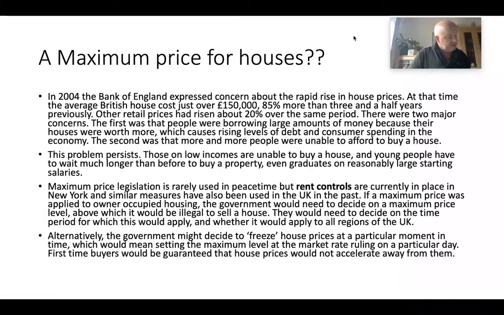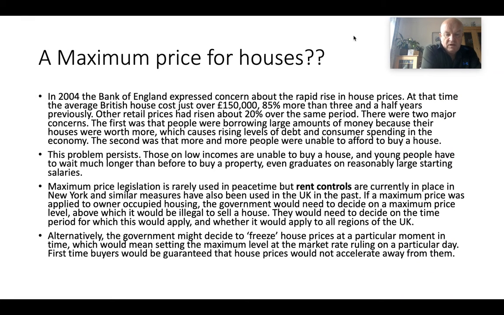So, if we then take a look at the maximum price for houses, this is on page 58 and 59, 58 in particular, on this issue around the maximum price for housing. Going back as far as 2004, the areas that are included on the slide here are also included in your booklet. So there's some data that you can use to try to consider the arguments for and against a maximum price for houses.